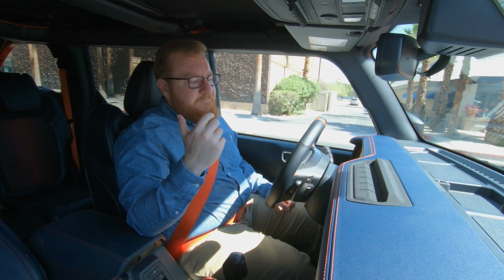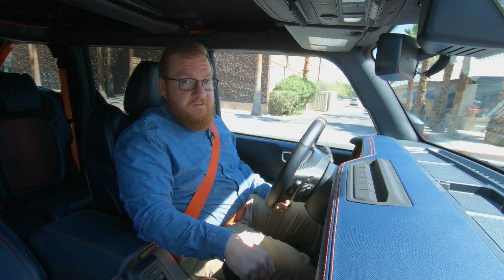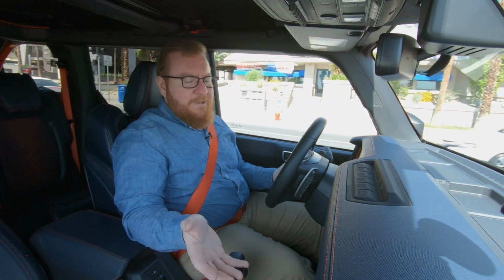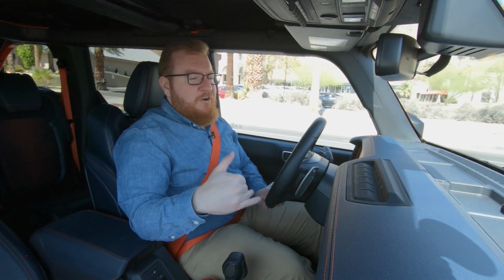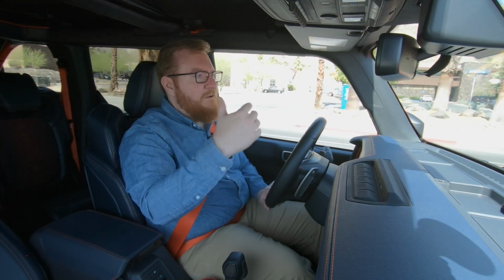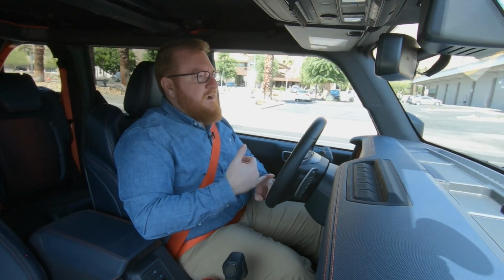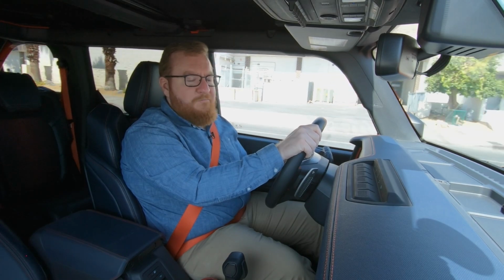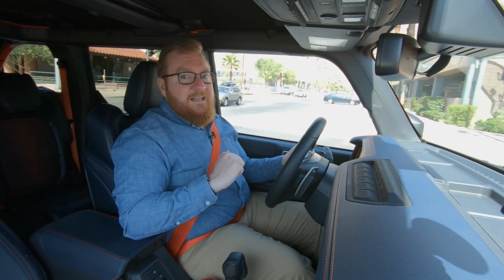Now, the F-150 Raptor is also my favorite F-150, so maybe I just like the hardcore racing trucks. Now, the Jeep Wrangler 392 is a lot of fun. It's got like 480 horsepower or something like that. It makes an incredible noise, but they haven't upgraded it that much over a standard Rubicon. They haven't boosted the tires. You have to get a different package to get the 35s and all that. This has got 37s standard. It's got a wider track, upgraded suspension. This thing is ready to bomb through and explore the desert, the high-speed stuff, and the low-speed rock crawling that the Wrangler is excellent at.